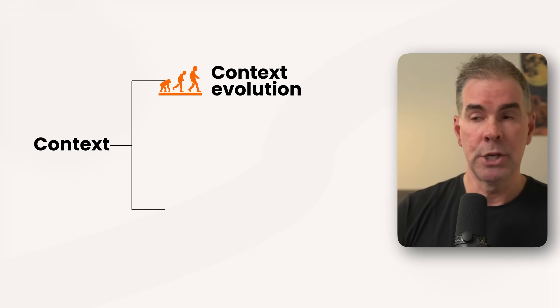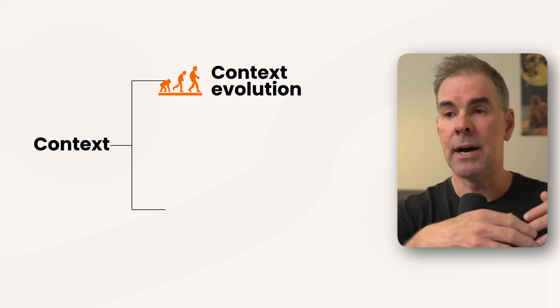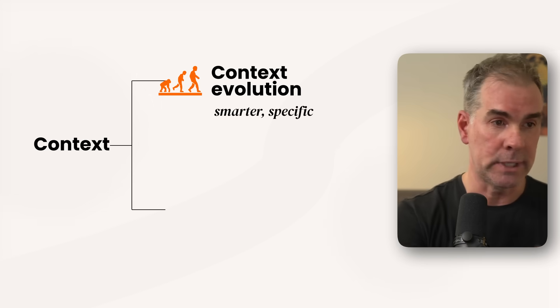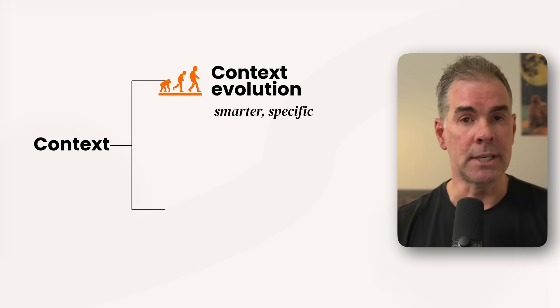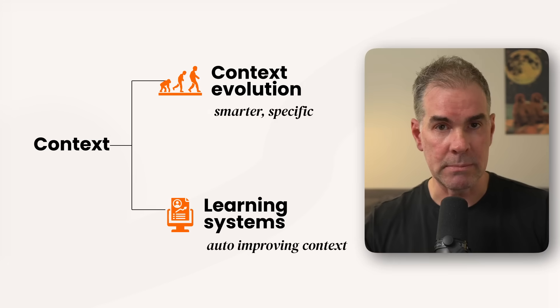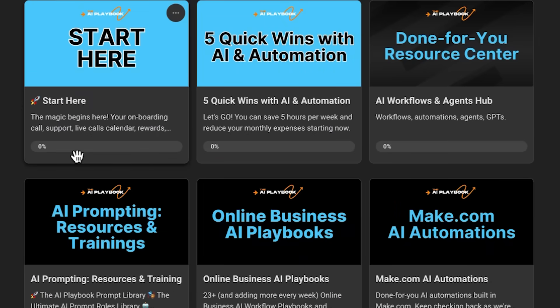As a side note, you can get more advanced within the individual concepts of context engineering. Two ideas to consider: Number one, context evolution throughout your workflows — think of the context getting smarter and more specific as it moves through each step of your workflow, which you'd do in something like Relay, MindPal, or N8N. Number two, creating a learning system — building your workflow such that it improves context over time, where your system remembers what worked from prior workflow runs and automatically improves its context decisions based on feedback you give it on the outputs.